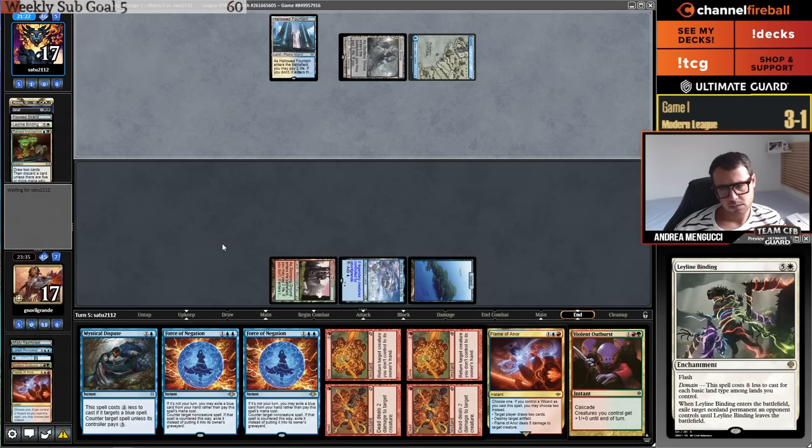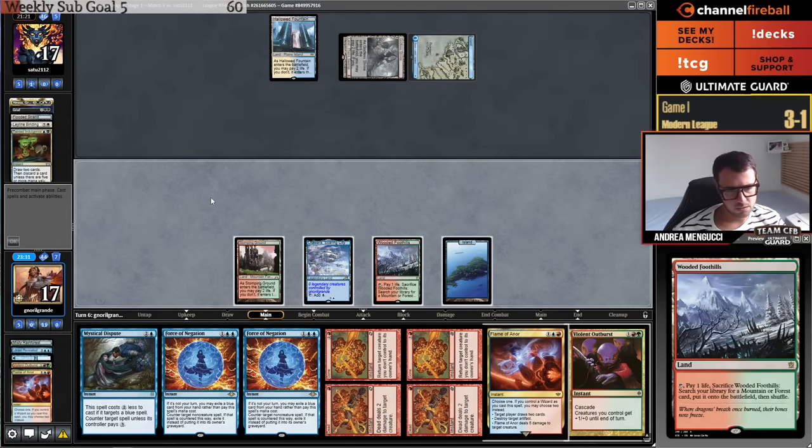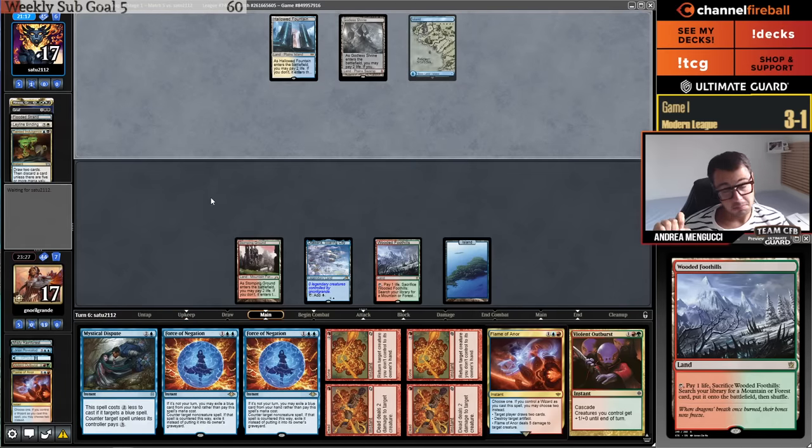Draw. Nice. And go. Does Each the Mirror work in Scapeshift? Maybe. Now that card is very, very high power.